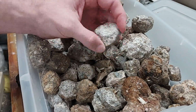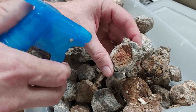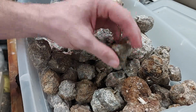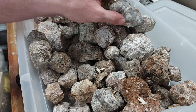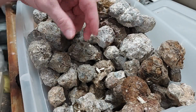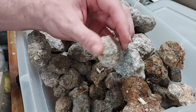So I'll pick some out, cut them, maybe rough sand them and show them to you wet. Even though this is kind of a junk egg, that's probably just iron staining on there, but that's kind of an interesting rock to me. A little clump of them there. So this is definitely, I think, worth stopping by, as plentiful as the material is, just to pick up some interesting stuff. All right, I'm going to cut a few and I'll be back.